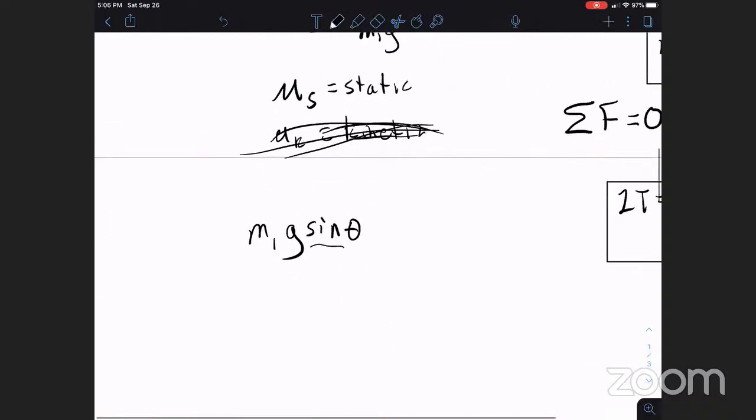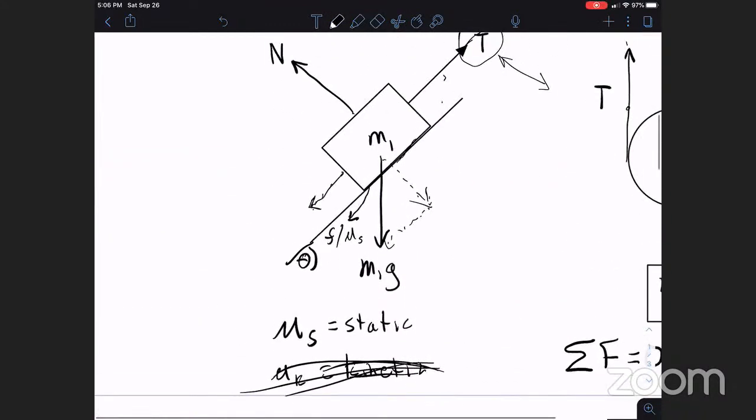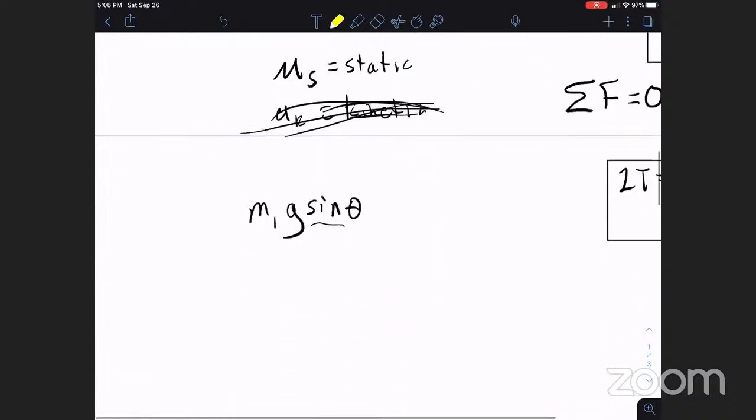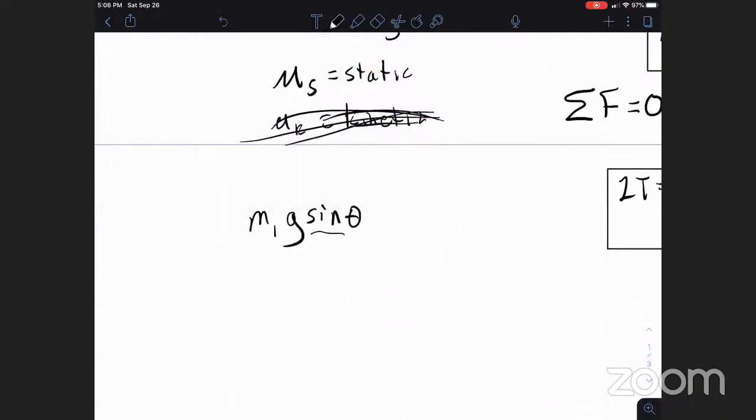So that means that we have to have sine of theta. And you can also break this down by proving mathematically that this is equal to sine theta. This is equal to theta here. And we know that we want this component here that I'll highlight in yellow, because yellow is a pretty color. We want this component here, and we know that sine is equal to opposite over hypotenuse. So if we took the magnitude of this force, which is mass 1 times gravity, and we multiplied it by sine theta, we would be left with the opposite, and we'd be left with this component of the force. So we're going to go ahead and multiply it by sine theta.